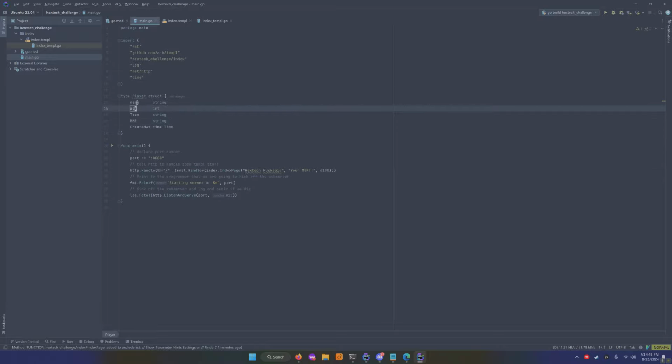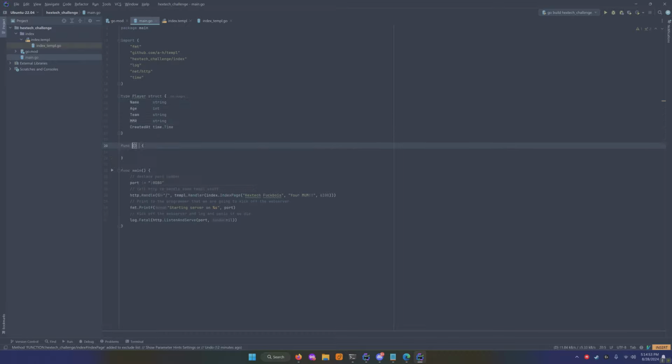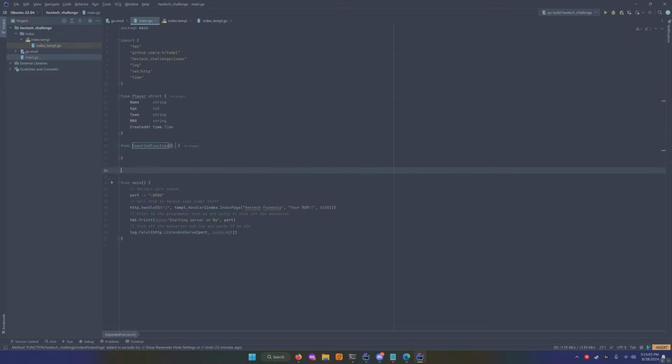So in Go, the capitalization of a name, whether a field or a function, like an exported function versus a private function, matters.